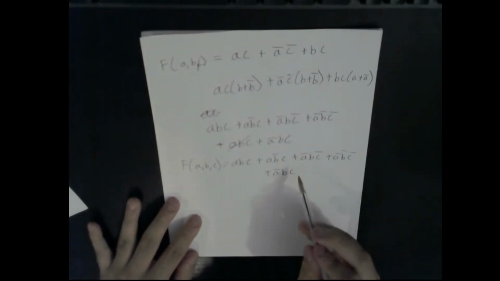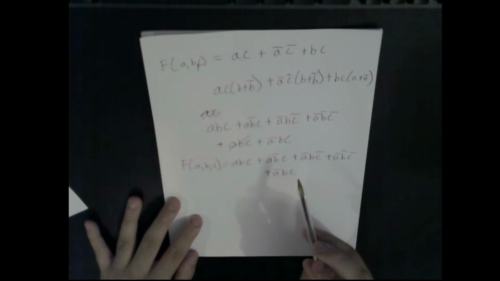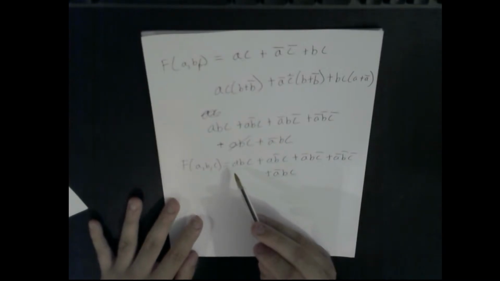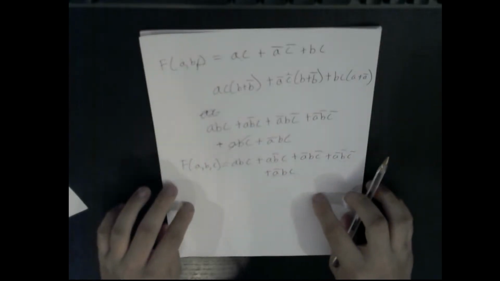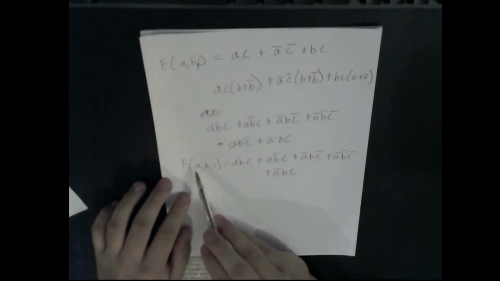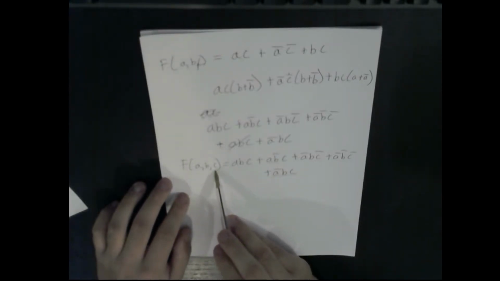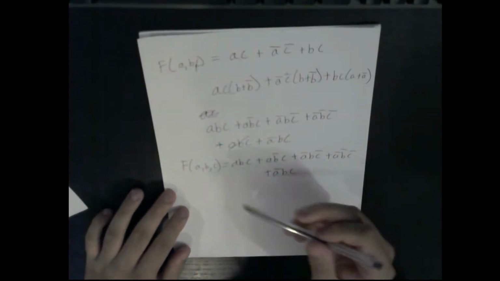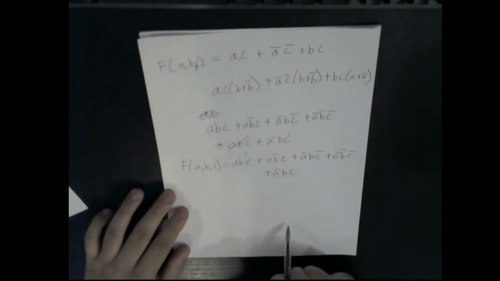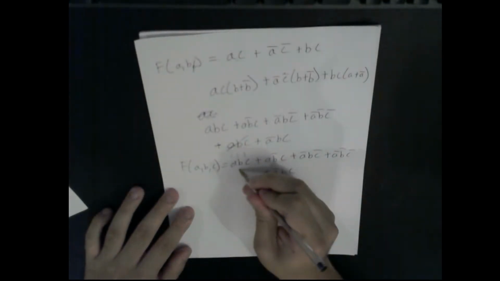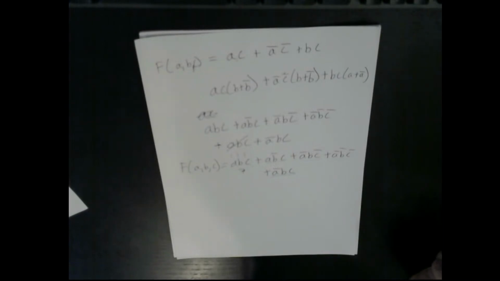If we have an SOP equation in fully expanded canonical form, these are all minterms. So how can I go from this to writing minterms? You assume that A is the most significant bit of the number and C is the least significant bit. What minterm corresponds to A B C? That's 1, 1, 1. What number is 1, 1, 1? That's 4 plus 2 plus 1, which is 7. So this represents minterm 7.